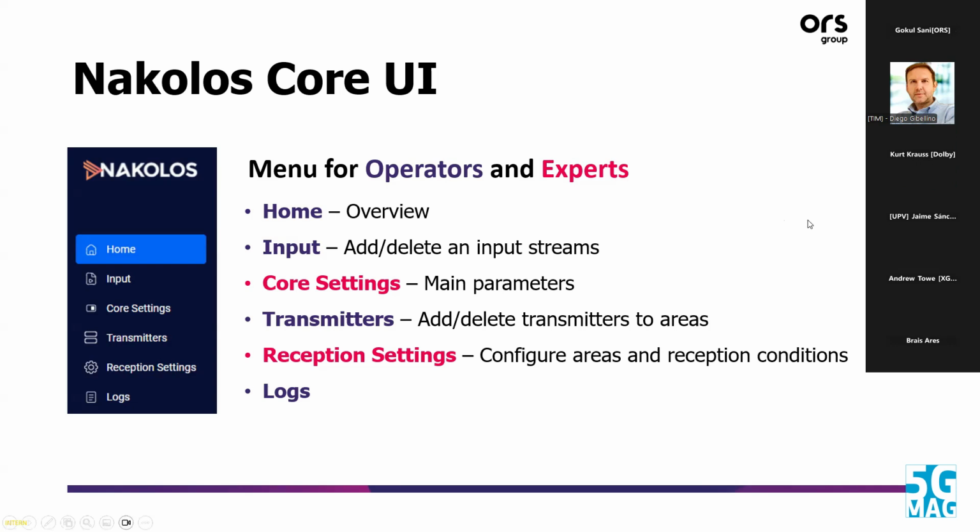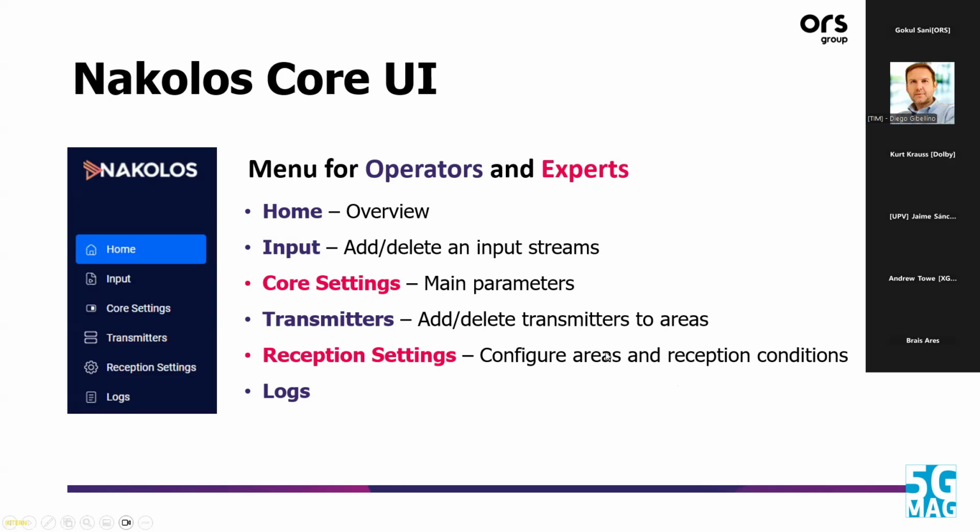If it's not green, then they should probably look into the logs. And then what they typically do is add, delete, or edit inputs. At some point, if there are new transmitters or changes in the transmitters, colleagues will phone them, and then they need to add, delete, or change the transmitter and connect them to the core.